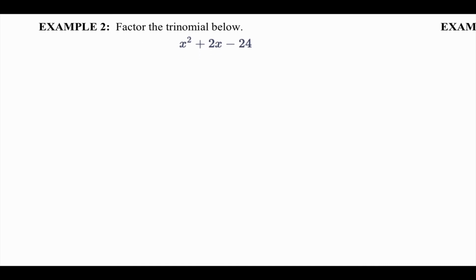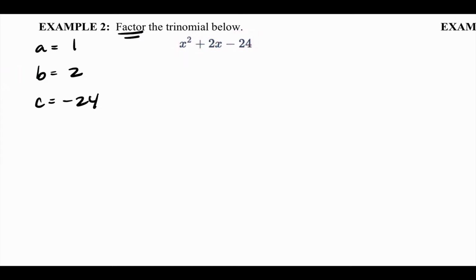Okay? Let's go to example number 2 now. Okay, so example number 2, again, says factor. So set equal to 0 if we are able to. There's no equals to 0. There's no equal sign, right? So we can't. All right, let's move to the next step. The next step says A equals, B equals, C equals. We got to find out what A, B, and C are. Well, A is 1, B is +2, C is -24. You just come from here.